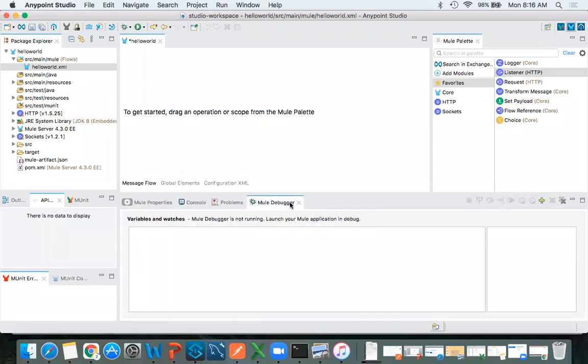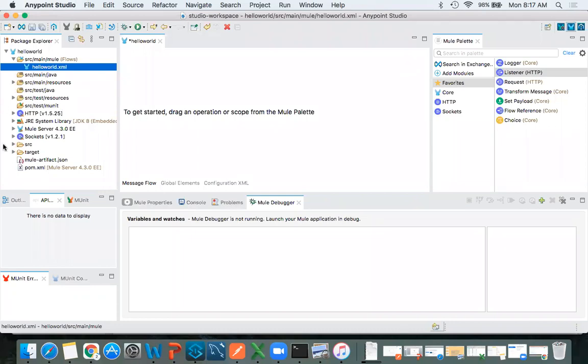And the debugger is for when you want to run your application in debugging mode. What do you mean by debugging? Can anyone tell me, from any other language? Resolving errors. Very good. Debugging is a process of identifying the errors. If you have any errors, we can find them by using this Mule debugger. We can keep a breakpoint and debug our application. I will take separate sessions for each and every concept and explain very clearly from scratch.